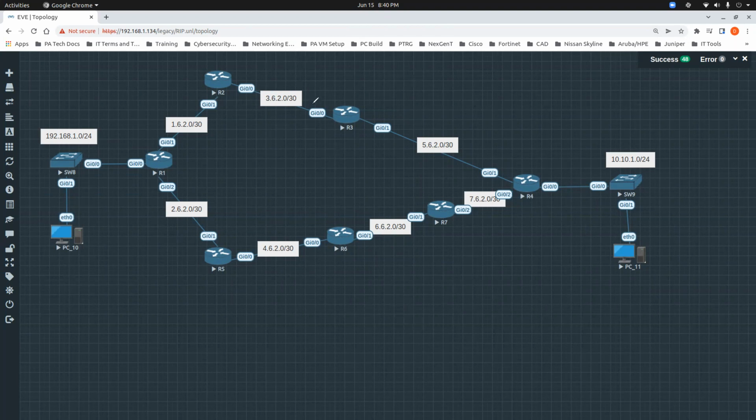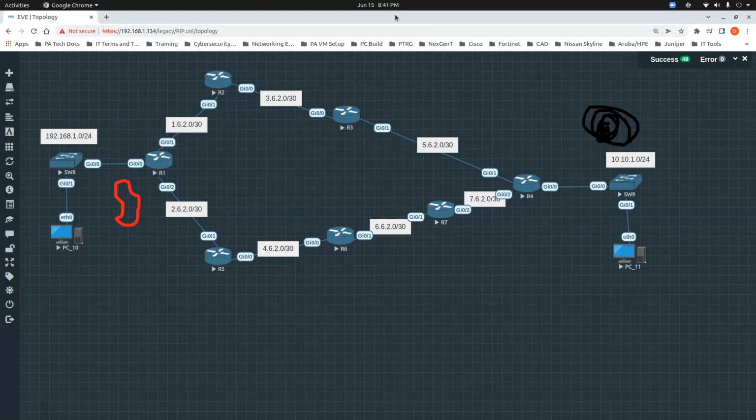So where's my drawing thingy? Okay. All right. So I'm going to doodle Super Mario. This is Super Mario, right? He needs to get to the castle, which is right here. Okay? So Super Mario gets to R1, he has 2 paths to take, right? If we're talking about RIP, and we're going to keep it simple, how many hops does Super Mario have to take from R1 to get to R4 using this top path?